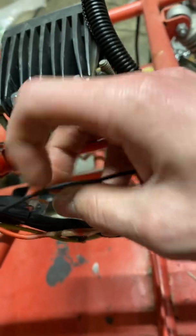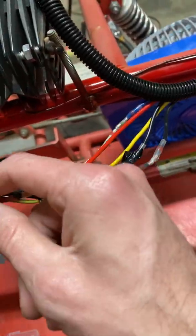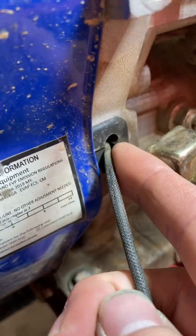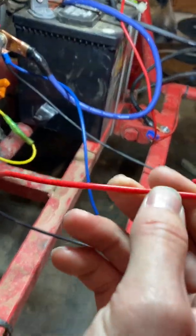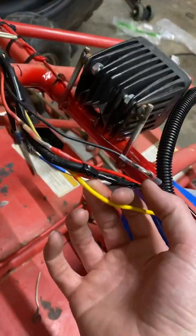Off the ignition you're going to have a red wire — all of them are extended, I had to splice them all. The red wire is going to go back to the charge coil. It comes out of the engine as the lower black wire, comes right next to the oil sensor, right through the block. This is your charge wire — hook that up to the red wire out of the ignition.